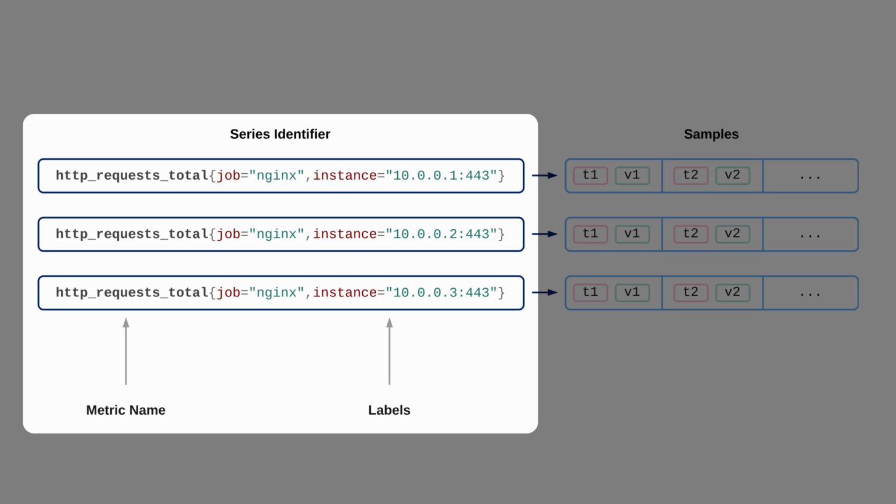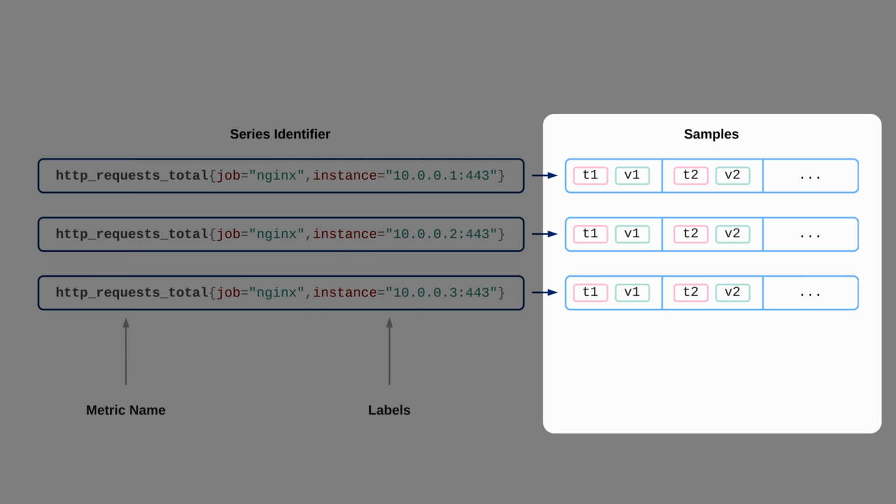Now, Prometheus automatically attaches some of these labels to tell you which targets these time series came from. Those labels are called target labels. But a target itself can also choose to split up a metric by any other labels. For example, an HTTP server might split up its request counters by the HTTP method and the status code. Okay, let's have a look at the sample stream here. Each individual sample consists of a timestamp and a value. The timestamp is usually the time of the scrape and is stored as a 64-bit integer timestamp in milliseconds. The sample value can be any valid 64-bit floating point number.